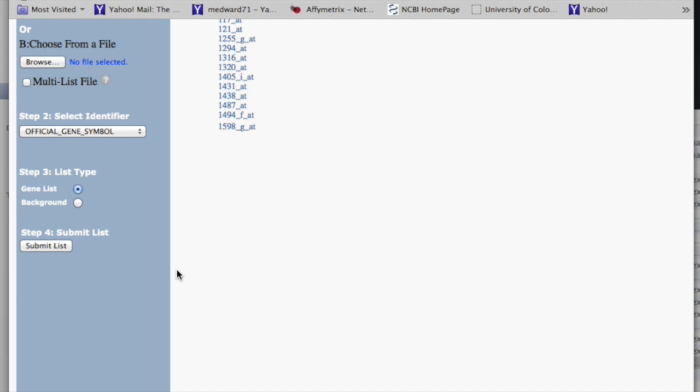If we were using that, we're able to survey all genes, so we don't have to give it a background. It already knows the background. We're going to tell it what species it is, so it'll know what genes we had to choose from.